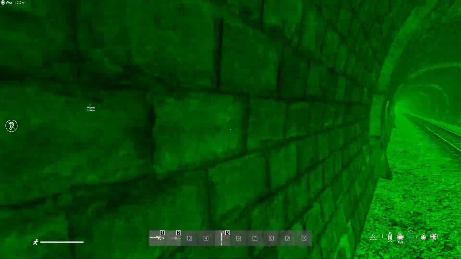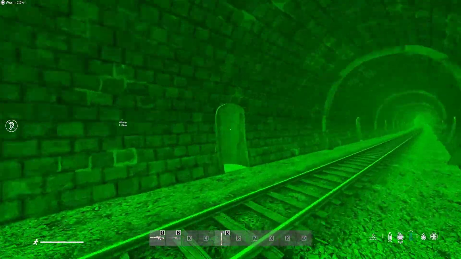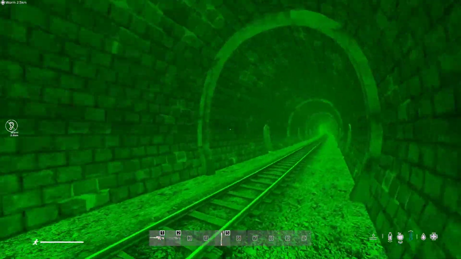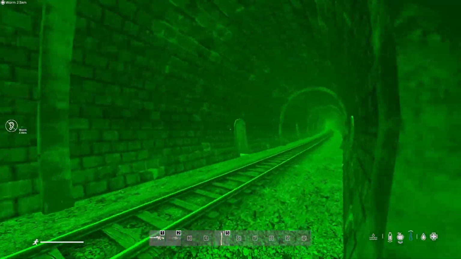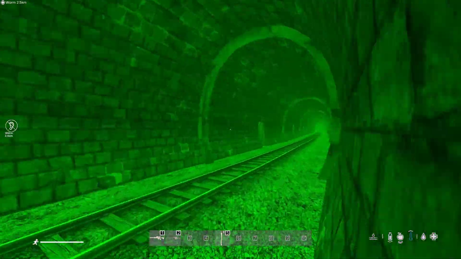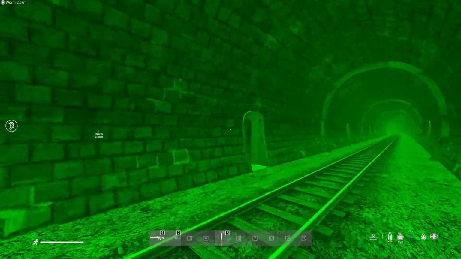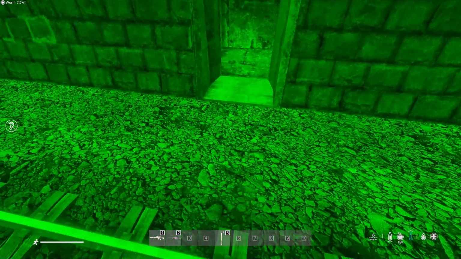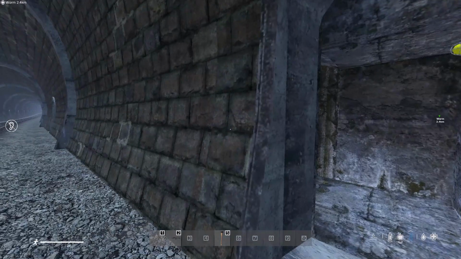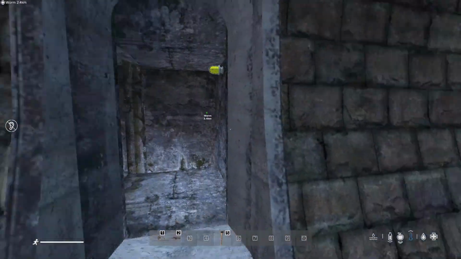We can find it here real quick. Maybe. Aha, here it is. So this, all these doors used to be closed in the train tunnel here, but we've got one that's open now.